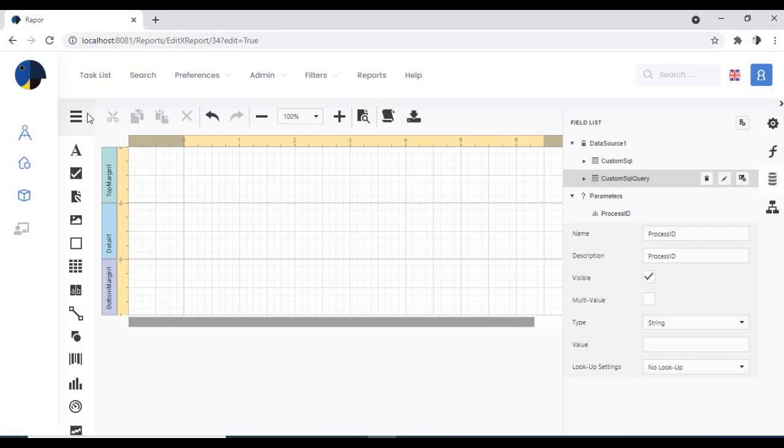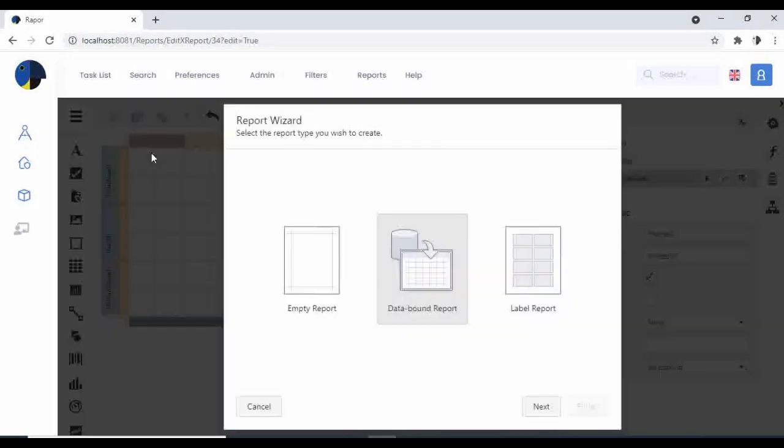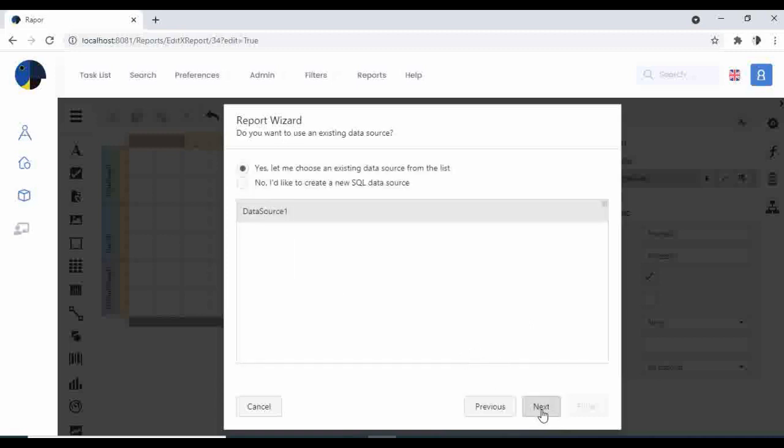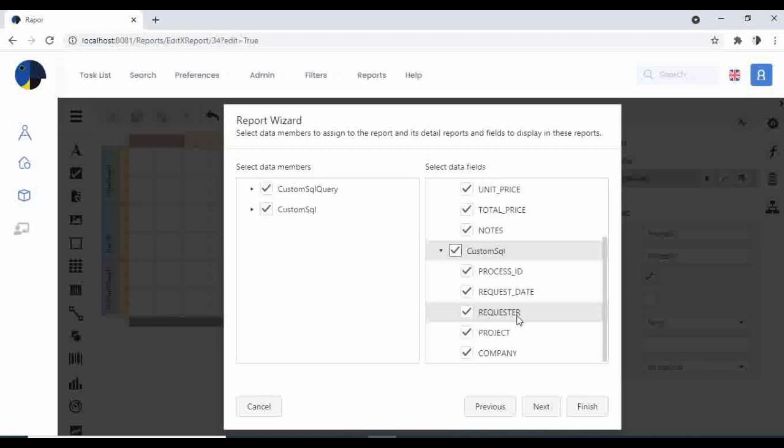Okay, now I go to my design and report wizard and I say I want to have a data bound report. I say next and next. So I see here the queries. The first queries are from the header and the second queries are from the row.